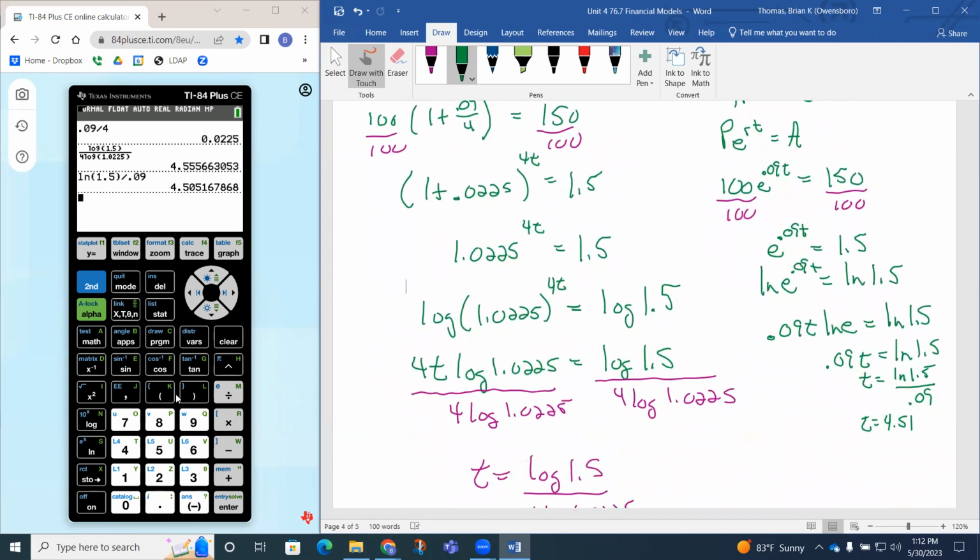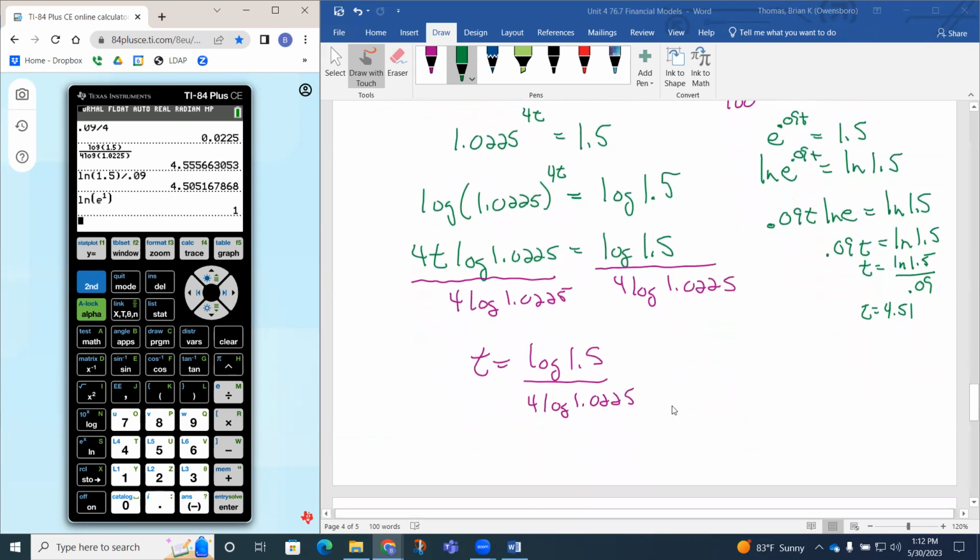So again, like I said, if you didn't know the natural log of e was 1, you could keep it in the problem. But if I type it in here, natural log of e to the power of 1, notice that it does equal 1, because remember, e to the what power is e would be e to the first power. So remember, when you do the logarithm, you're looking for that exponent there.